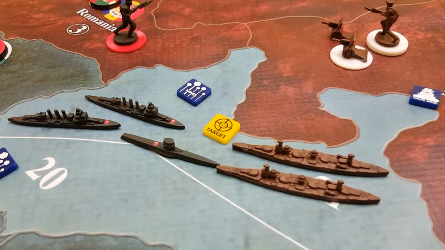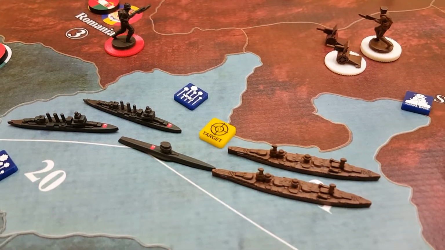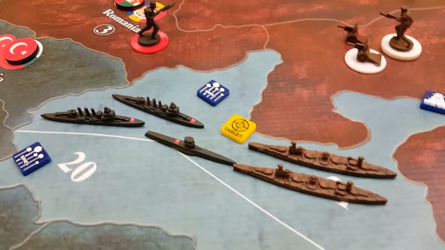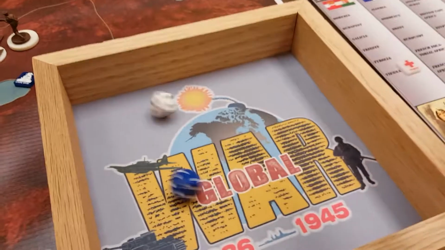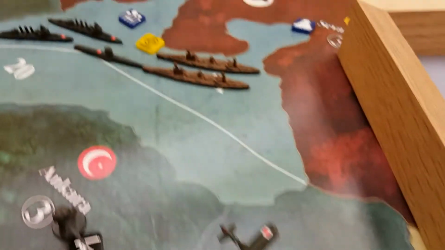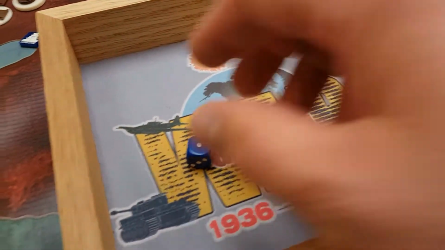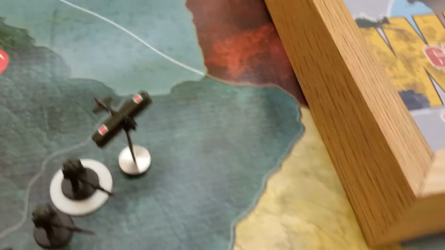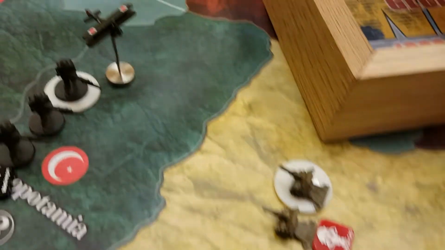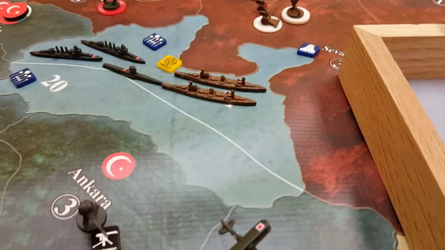All right, we're going to do the naval battle first. We got a roll for a sea mine. So let's see if the Ottomans are lucky enough to avoid the Russian sea mine. And yes, they have. All right, so we're going to be rolling for submarine first, 2 or less. Okay, there's a hit. And now for 2 cruisers. Okay, there's a second hit. All right, cruisers are under.